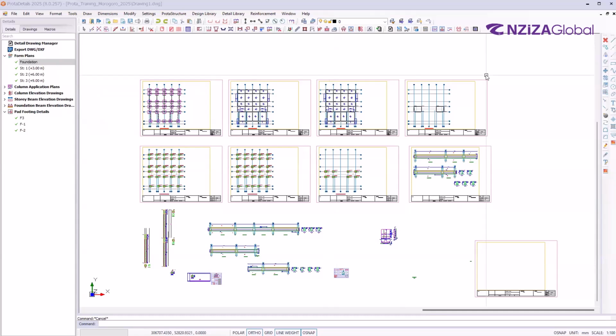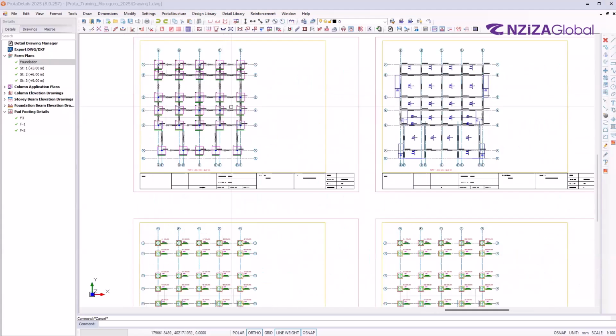The remaining topic we are going to see after the break. So before we go to the break, let's see how we can save these drawings in a PDF format. Then after the break, we will see the stair design. We will see also how you can export these to other formats. But before we go for the break, let's see how you can export these as PDFs.